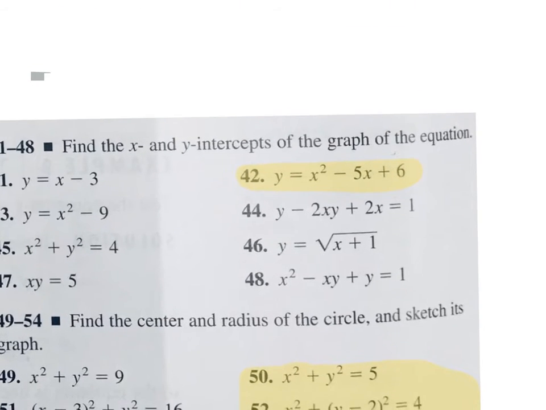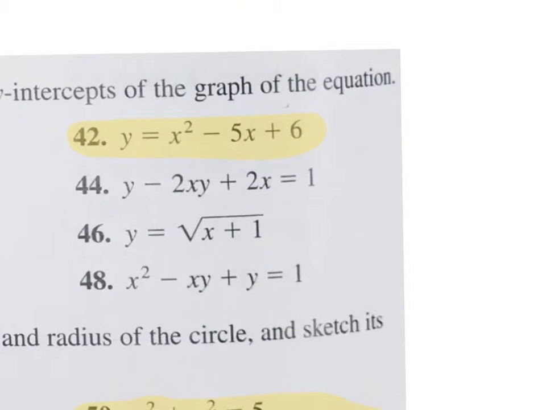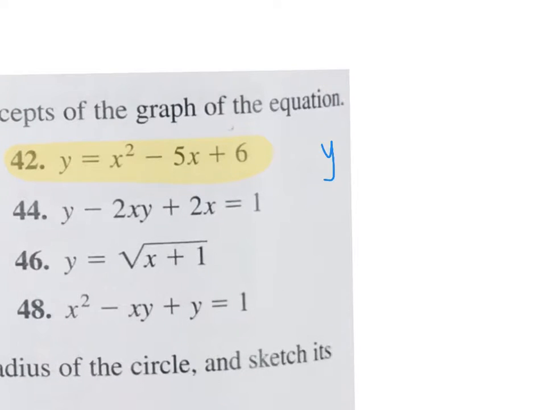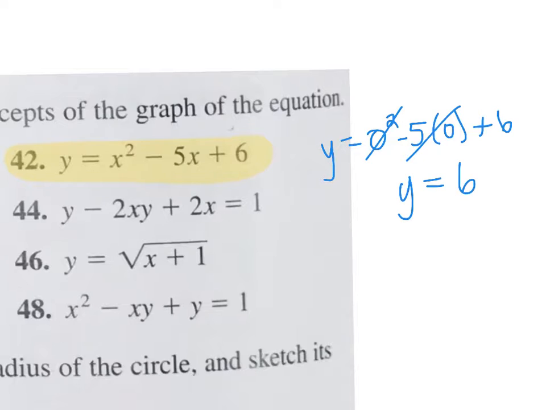All right, up here, if it says to find the x and y intercept, you guys are going to say, we didn't do one like this. If I find the x and y intercepts, guys, we plug in 0, right? So if I say y equals 0 squared minus 5 times 0 plus 6. Well, what's 0 squared? What's negative 5 times 0? So y equals 6. What is your y-intercept for this graph? At 0, what? Good. That's your y-intercept. Well, how do you find the x-intercept? What do you plug in for y? 0.